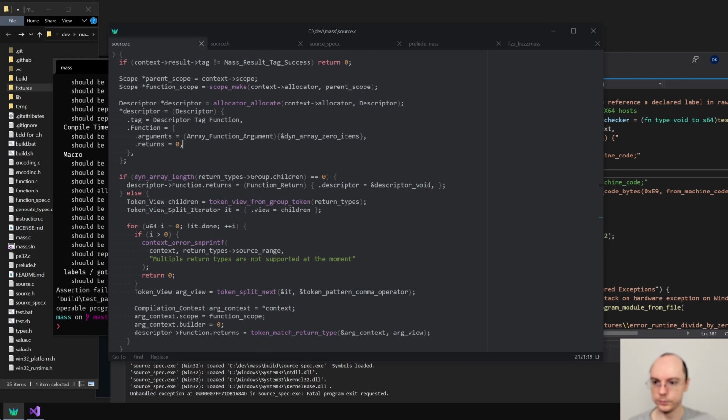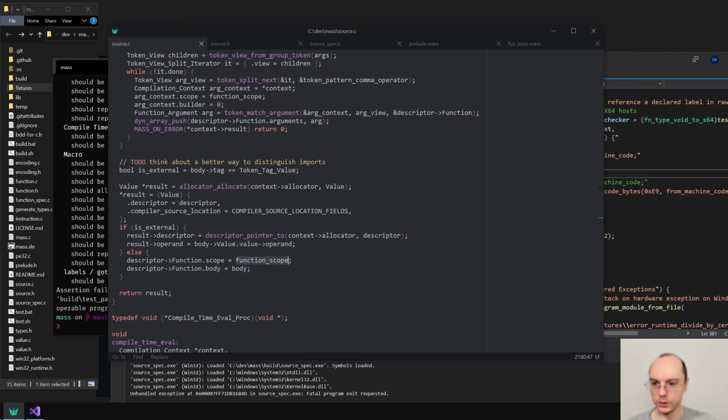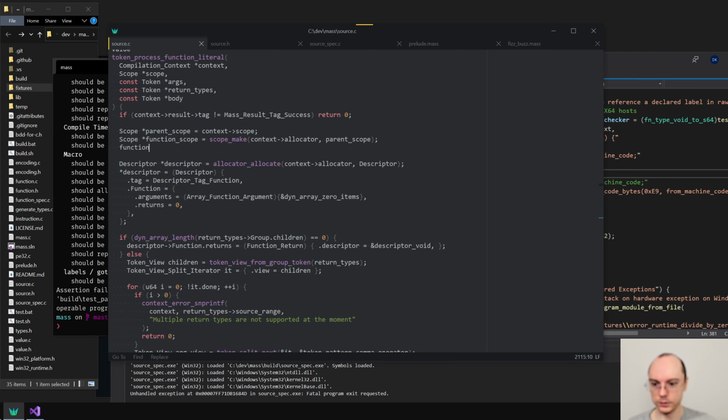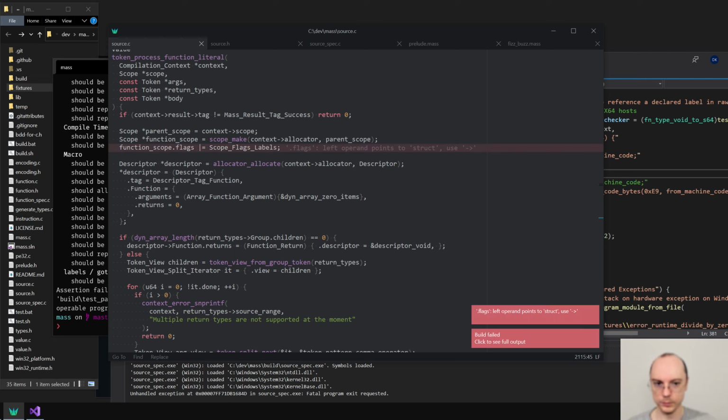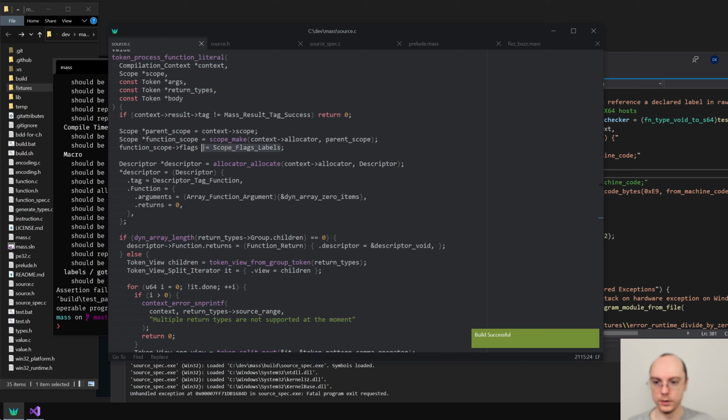Yeah, in here we will mark function scope, this one, which is created somewhere. So we will say that function scope flags is scope flags labels. Okay.